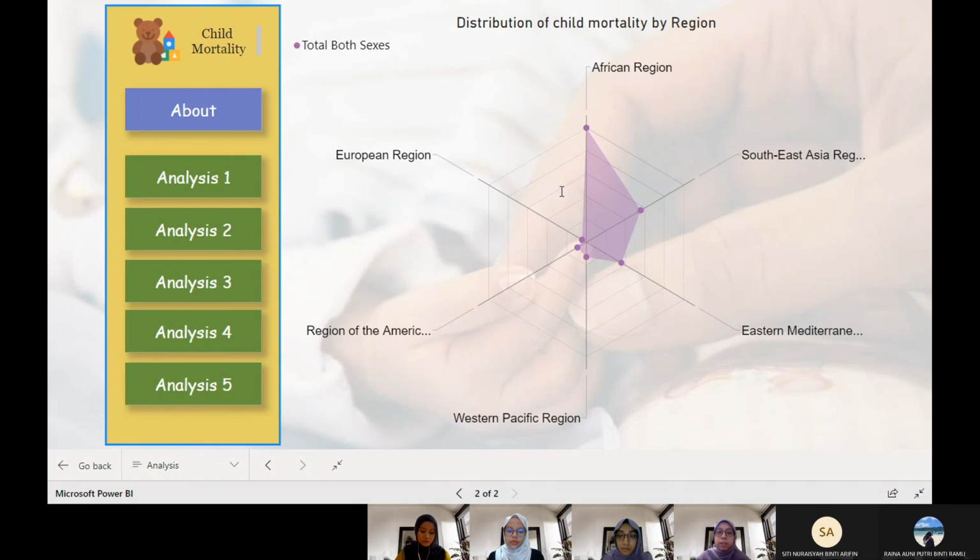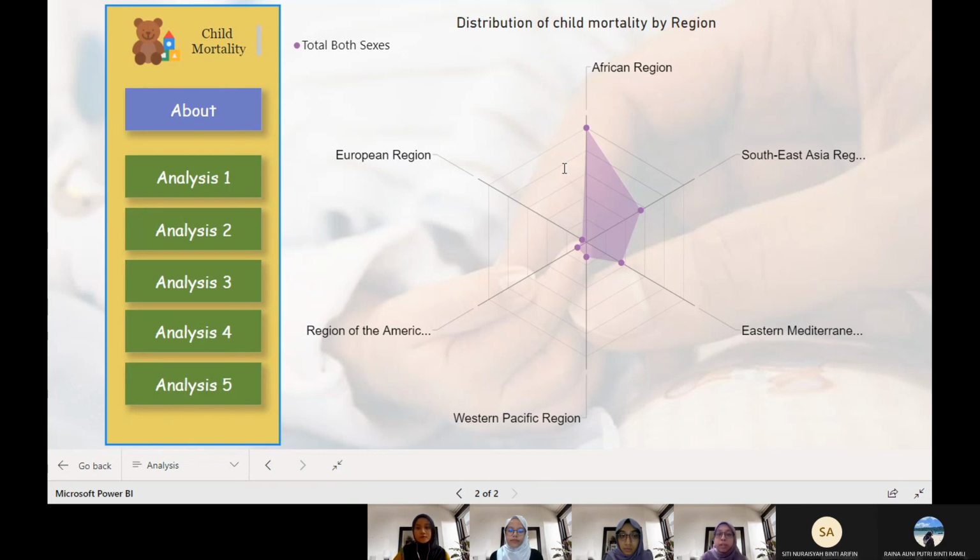The chart shown here is a radar chart, also known as a spider chart. This chart is used to answer the research question on which region is dominant in having the problem of child mortality. First of all, this dataset consists of 6 regions in the world. At first glance, the chart tells us that the Africa region is leading in terms of child mortality for all categories: under 5 death, infant death, and neonatal death, for each year starting in 2014 until 2019, except 2018.